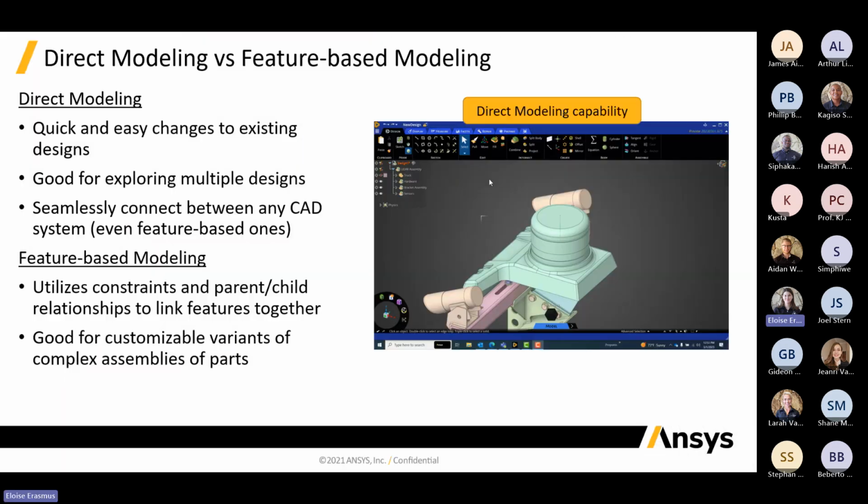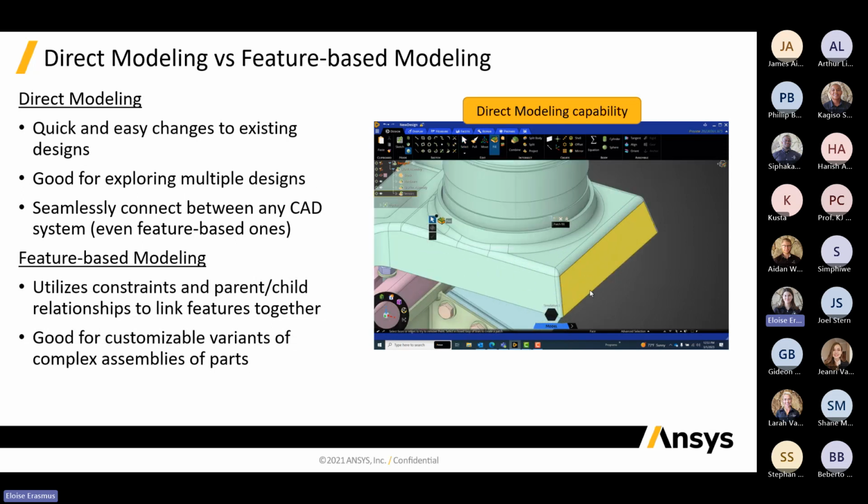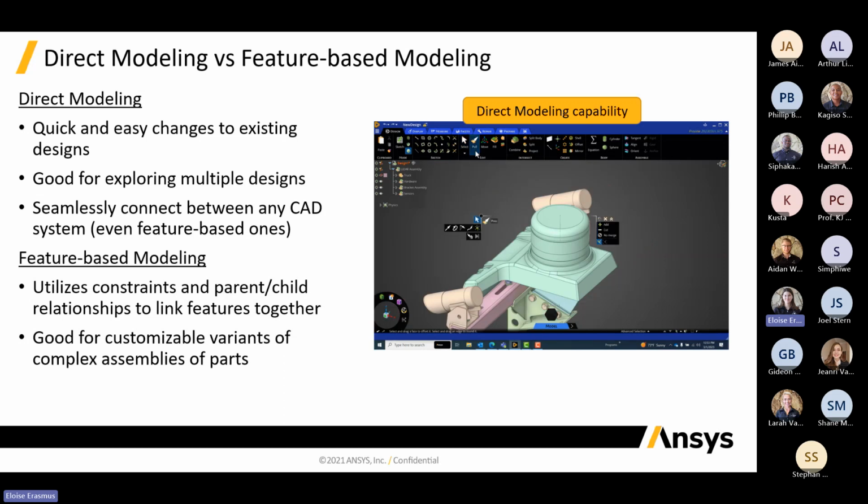Then going into modeling. It's important to remember, much like SpaceClaim, that Discovery is still a direct modeler, whereas other software uses feature-based modeling. We work directly with our part or our geometry, and we change it. So there's never a reference, like a reference drawing, to go back and change. That still stays exactly the same.